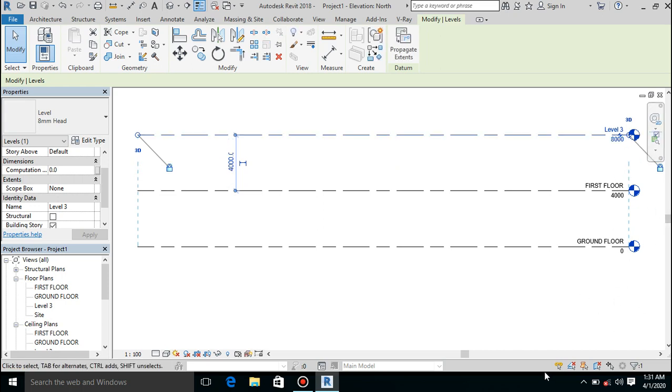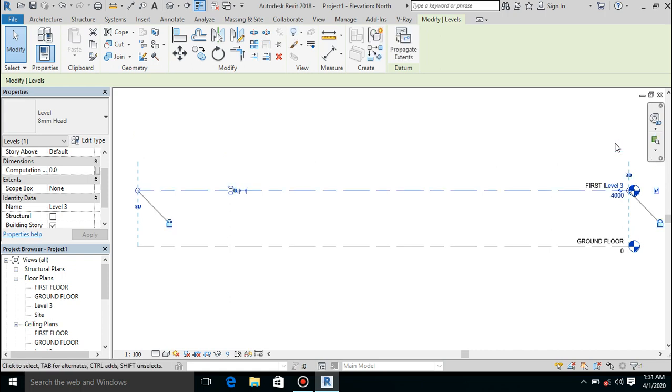So if you notice something, this is level 0, which is your ground level, and this is the one on top of the ground level, and this is the one on top of the first floor. So what I want you to understand is, this is 0, 4,000 is an additive process. If you put this 4,000, this will be 8,000. You will definitely put 8,000. For instance, if I say I want to add another 4,000, maybe you're confused, you add another level and you say 4,000, you want to trim. Okay, you see it's right above that one. So it has to be an additive process.